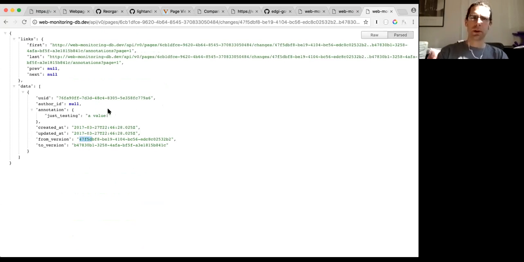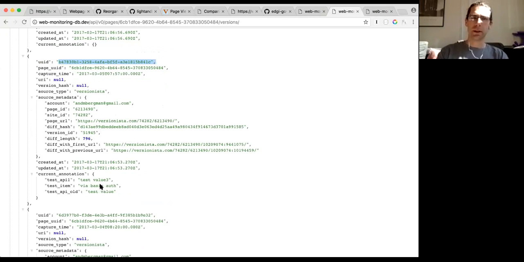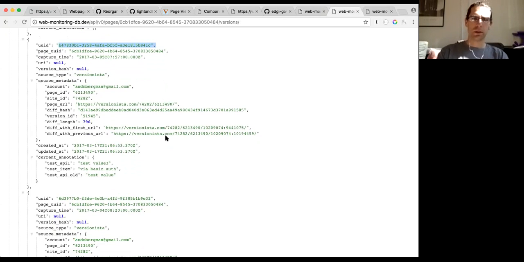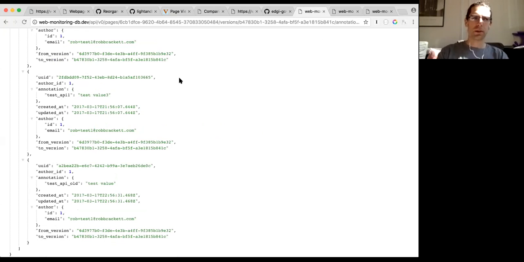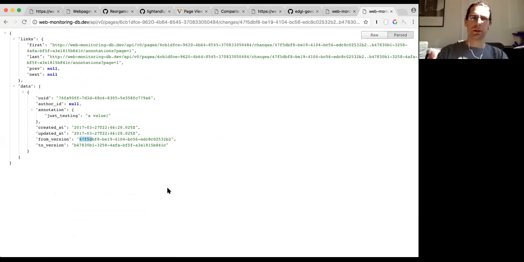So this annotation you won't see in this list of annotations, and you won't see any of those annotations in this list. They're, like we said, totally divergent sets. Makes sense. So you can see that in action here. That's pages, versions, changes.